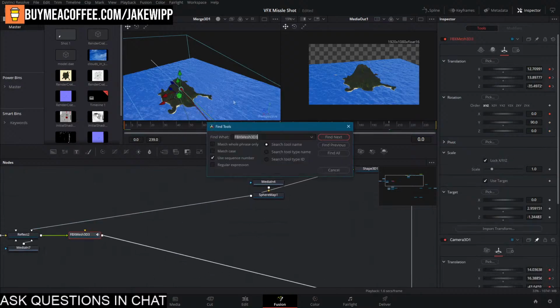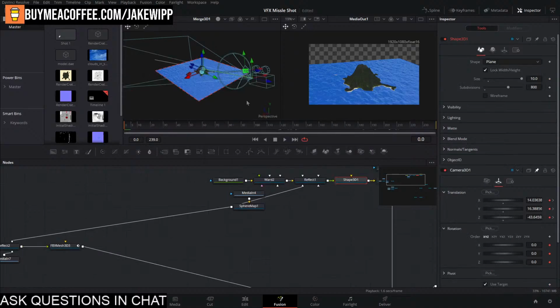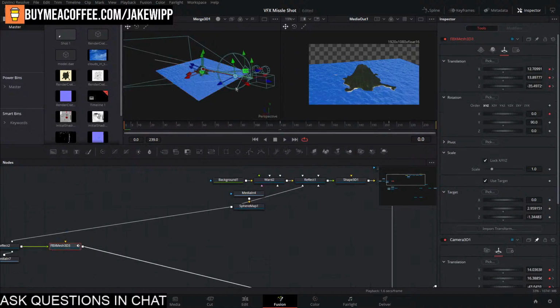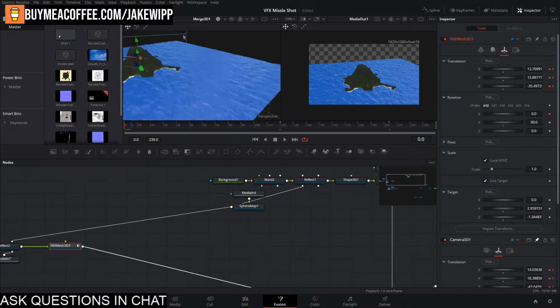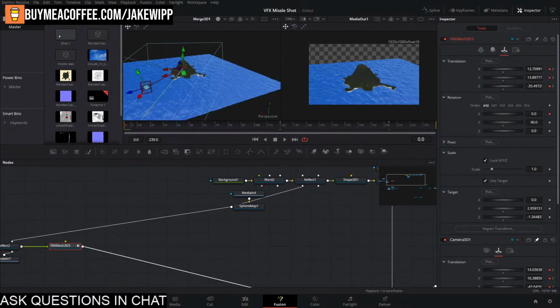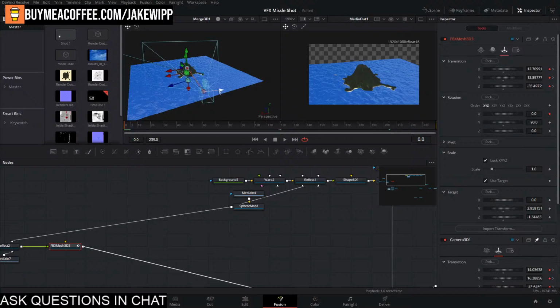Let's click on this and go ahead and fit that to the view. Maybe. Okay, where is that at? It's right there. So now the camera just needs to come over and in. Hopefully when, oh wait, it's all the way up there.